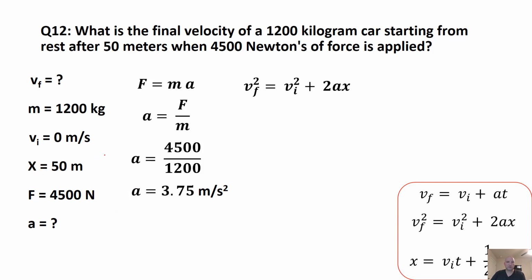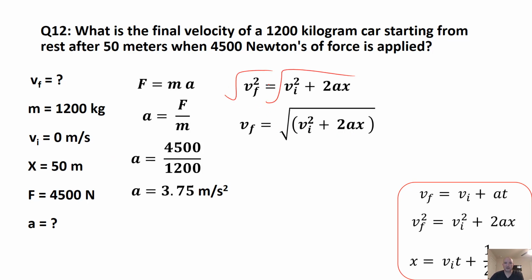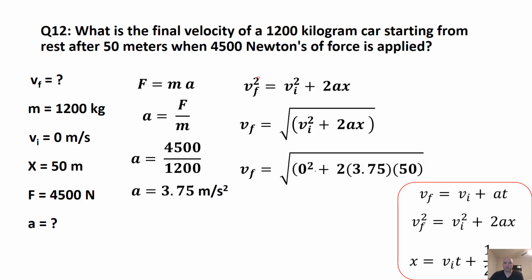Pretty much every time you are given mass and force, expect to start with F = ma. And if you're given other things, you're probably going to have to start with another one-dimensional motion equation. So here we'll plug in our values. We'll take the square root of both sides. That gets rid of this squared. And so we plug in our values.